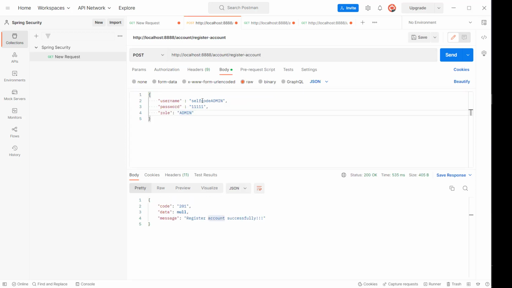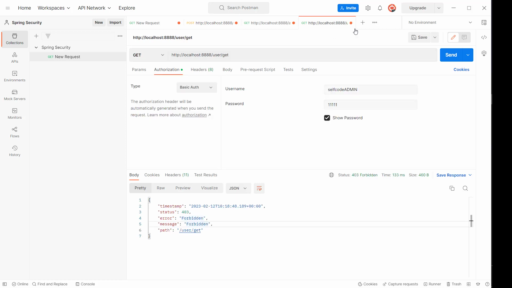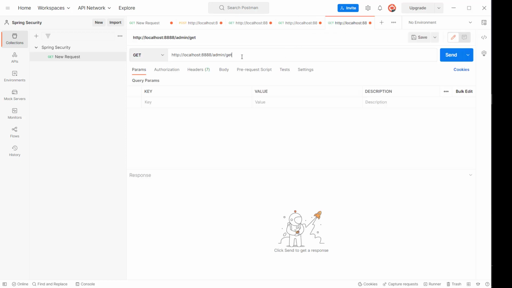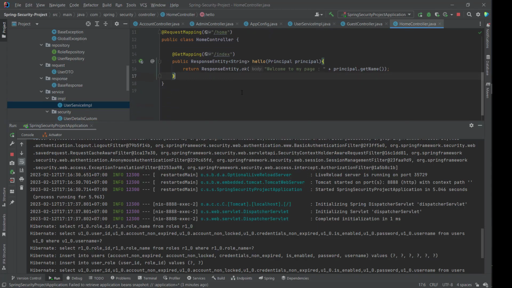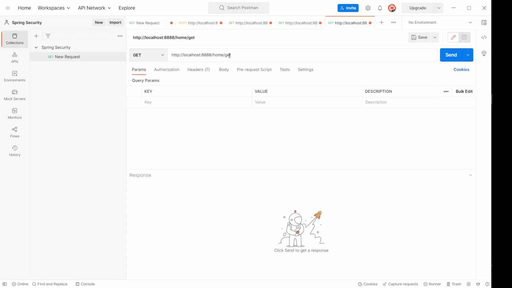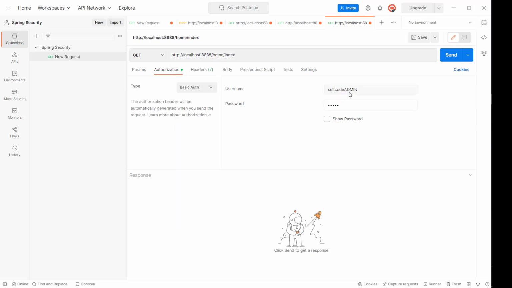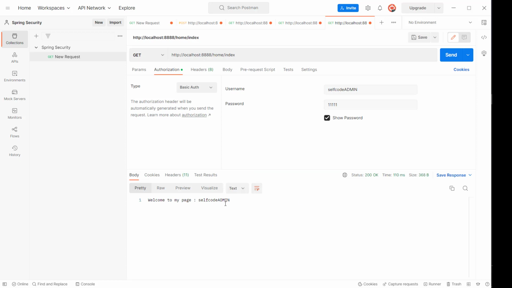And now I create a new request. Home is a path, home is index. For the index here, I will use the authorization here, and the admin can also go to the home page.